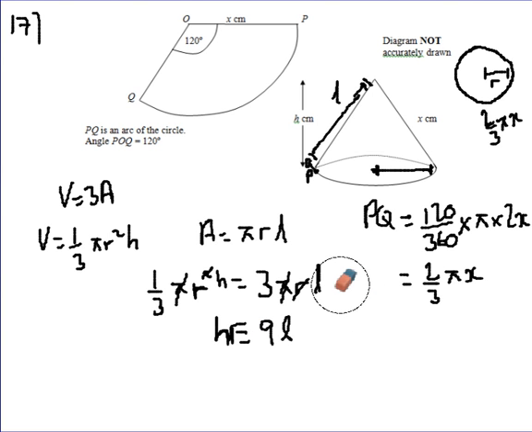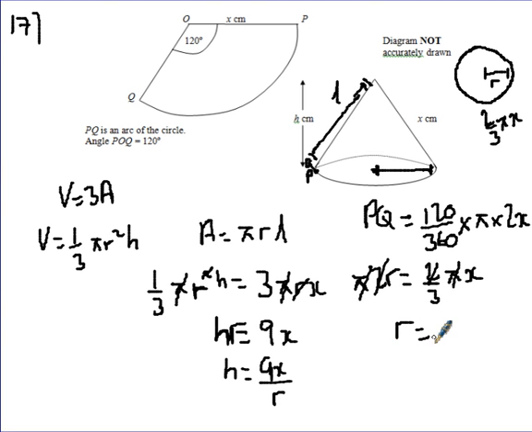Now we also know what L is. L is actually x, so we'll put that in there, and put that in there. Now we're asking to find out what h is, so h is 9x over r. Well, PQ is the distance around, that's the circumference, so can we write the circumference differently? The circumference is pi times d, or pi times 2r, so then your pi's cancel, your 2's go, then we've got r is equal to x over 3.